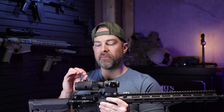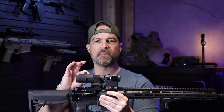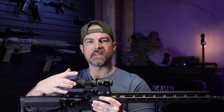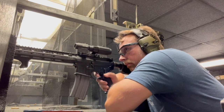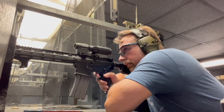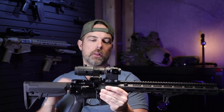The biggest problem with a prism optic is you end up with a fixed-powered optic — if you want the flexibility, you'll have to deal with the weight. Number two: a lot of people don't realize this, but for some magnifiers — especially this one — you're actually going to have to zero the magnifier to the red dot. These knobs on the top and side of the magnifier move the optic to align it with the red dot. You zero the red dot at your desired yardage, then bring the magnifier in line and re-zero to confirm, and make adjustments if needed. That can be a big pain.